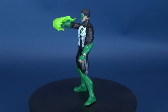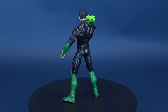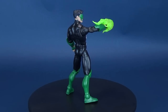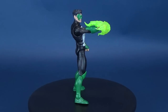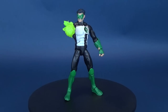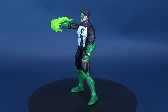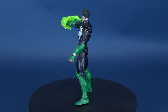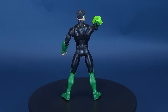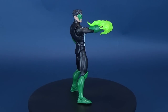Either way, though, if you guys are interested in picking these ones up for yourself, most of the time you should be able to find them in local retail, but Canada kind of sucks. Canada's a good place and all, but when it comes to action figures, sometimes a little scarce is the best way to describe it. You may be able to luckily find this guy in Target. We don't have Target here in Canada, or again, Walmart. Just can't find it here in Canada, sadly. So I had to order these guys online and paid a little bit more on the converting, shipping, brokerage, and all that fun stuff. But at the very least, we had a look at some cool new Multiverse figure lines.